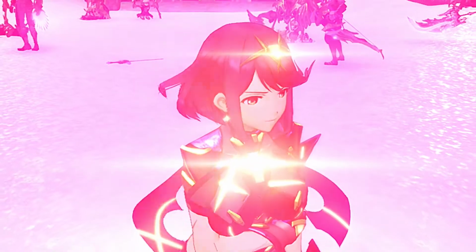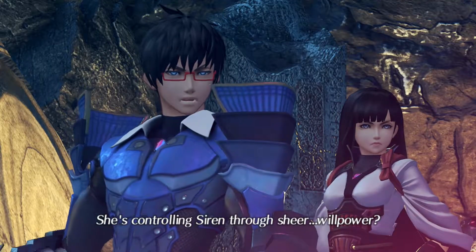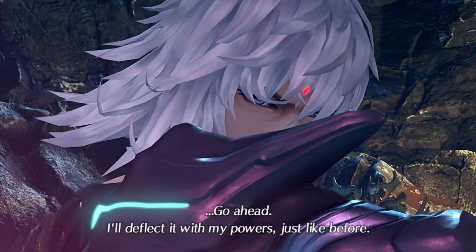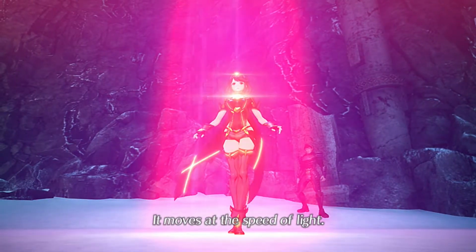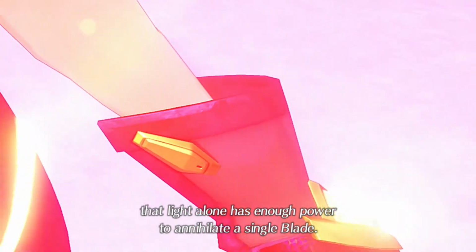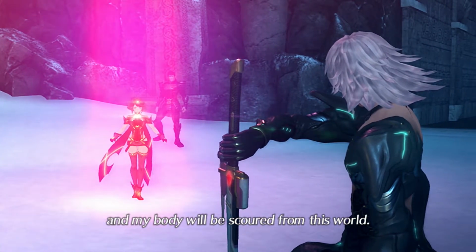What's going on? She's controlling Mithra's artifice herself. She's controlling Siren through sheer willpower? Go ahead. I'll deflect it with my powers. Just like before. You could do that, if I used the particle cannon itself. But this is the targeting ray. It moves at the speed of light. And if I turn up the output just a little, that light alone has enough power to annihilate a single blade. You. One signal from me, and my body will be scoured from this world. Faster than you can blink.